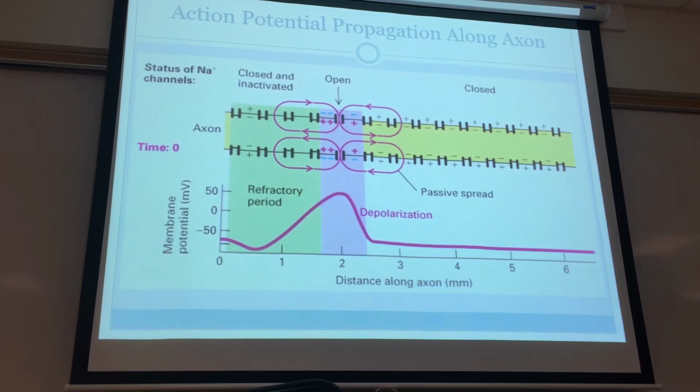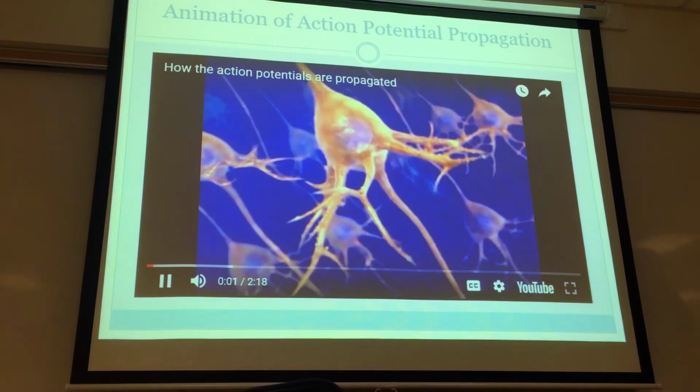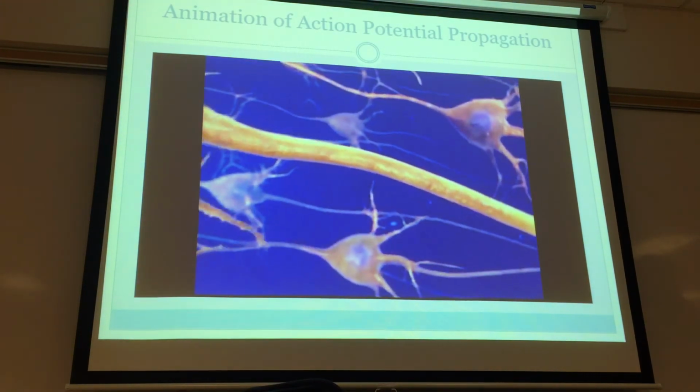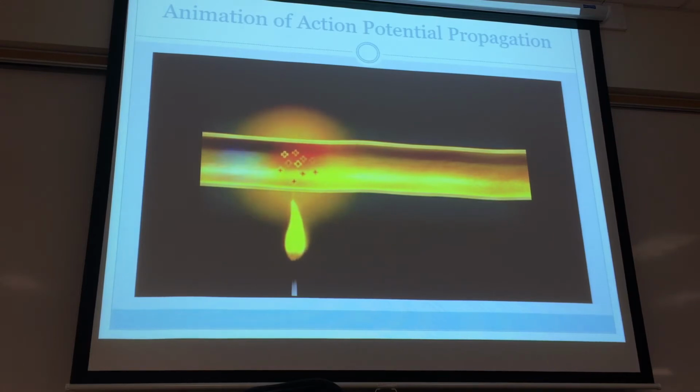To give you a better example, I've got a video for you. This length of axon can be likened to a piece of fuse. The burning match under the axon represents an electrical event that generates an action potential. This event normally takes place at the axon hillock. Recall that to trigger an action potential, the electrical event must depolarize the axonal membrane beyond its threshold. That is, the membrane potential has to become positive enough to initiate the action potential, which is an all-or-nothing event.